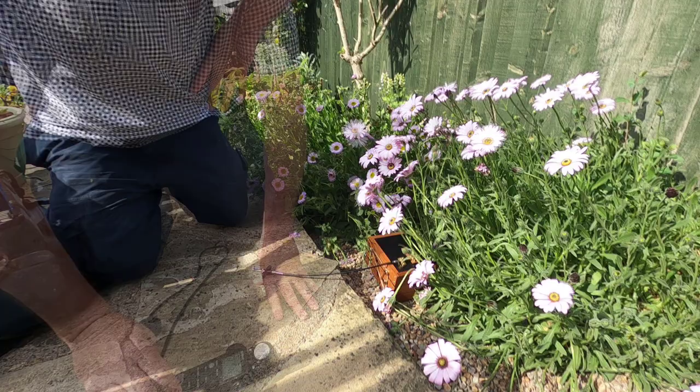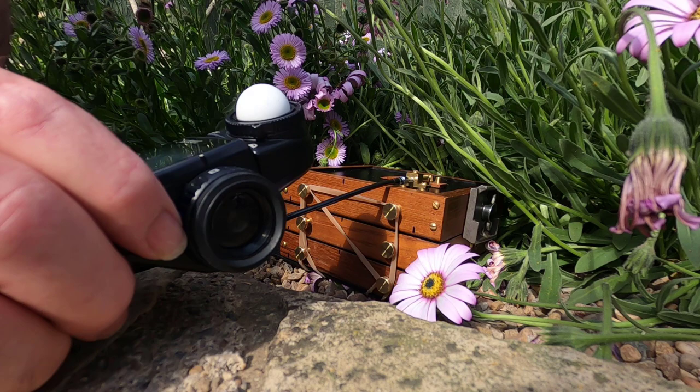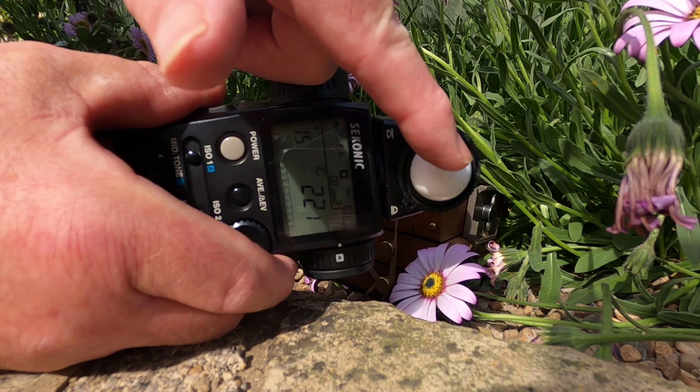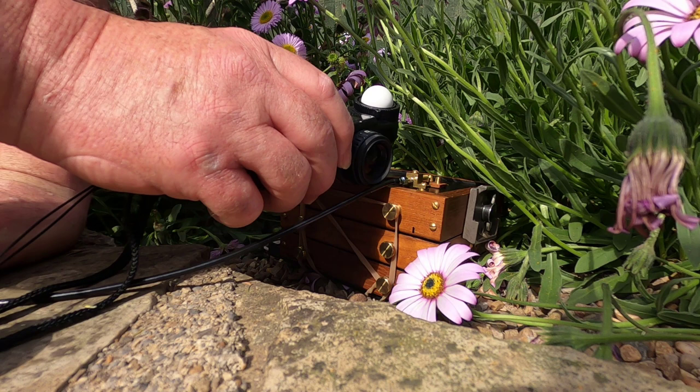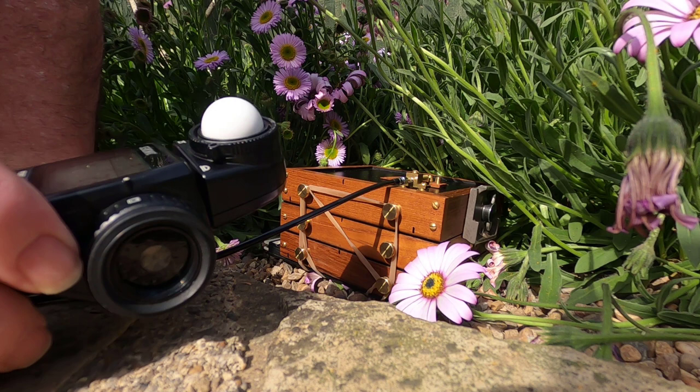The Sun's gone in partially so it's not as bright. I'm going to get the camera closer and show you how I'm going to meter. I'm using my Hander light meter in instant light reading mode. I can see the white lumosphere — I'm going to cover part of it partially with shadow so I get a more accurate reading, rather than the full Sun hitting it. I've got half shadow on the lumosphere and half where the Sun is.